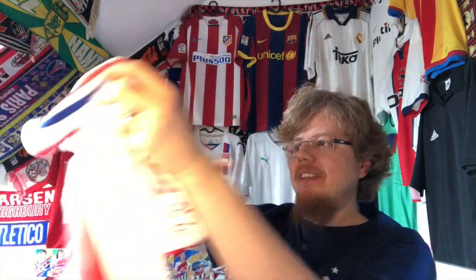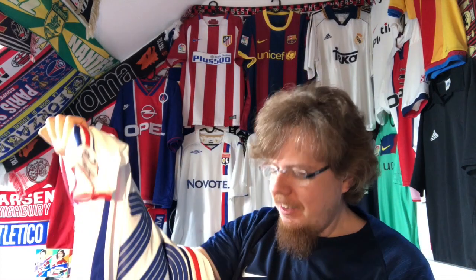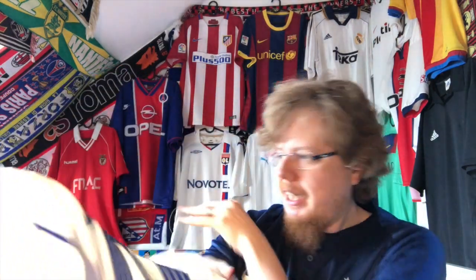I have Zidane. Of course, that is all right. I even have to tell you that the material of this shirt, since I had the Spain away jersey, is the same material. It has all the hallmarks here. It was never that great, that logo, but you have here the tag, you have the Climalite, although this meanwhile came off. So I think material wise it's all right. I even think that the print back there is pretty much the same thing.